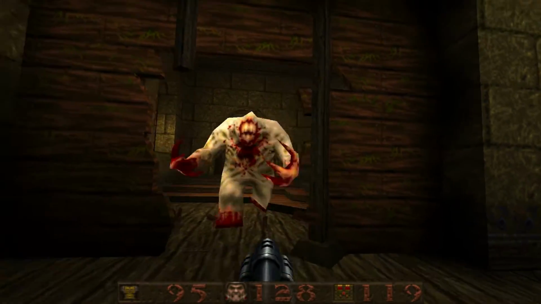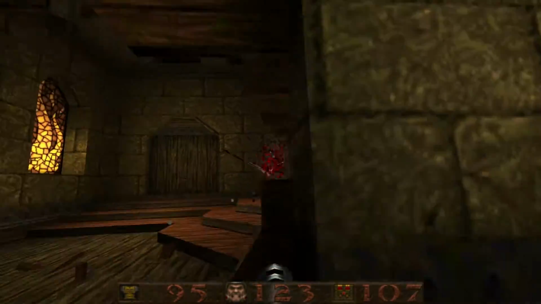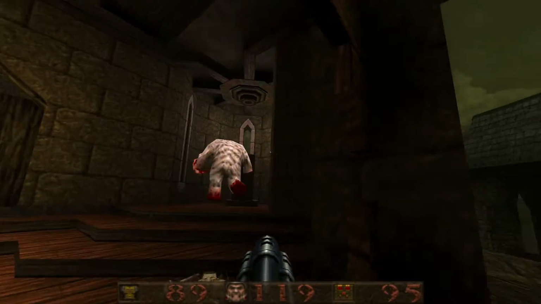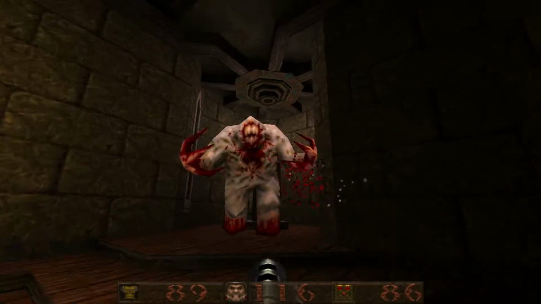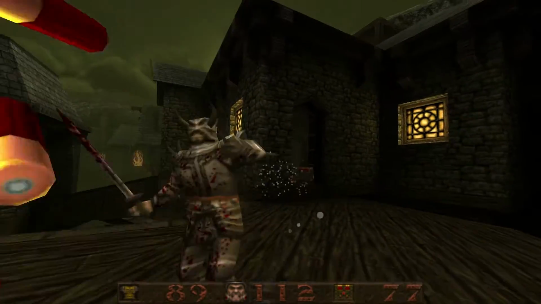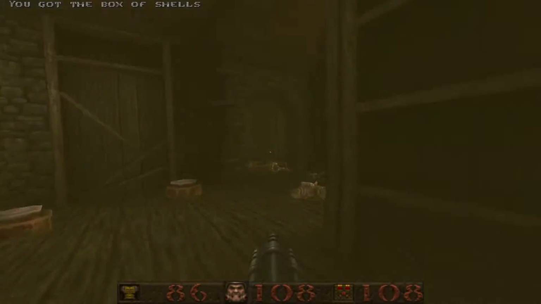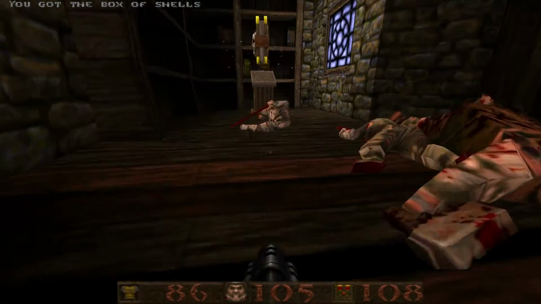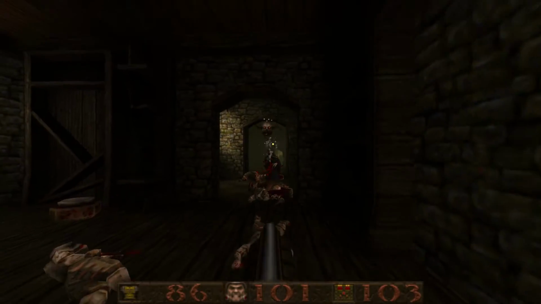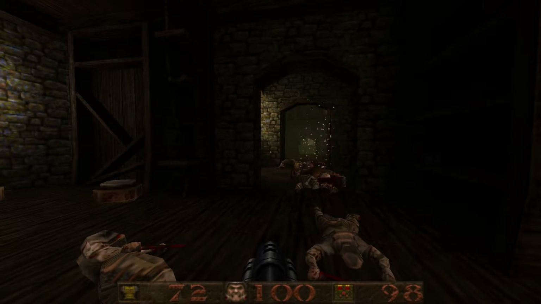For book number 3, you'll come across this area here with a shambler coming through the wall. What you want to do is kill the shambler. Once you do, you'll hear some bars open over here. Go ahead and go through here, turn around here, and there's the 3rd book. These wizards are not too happy about this. Alright, about 5 more to go.